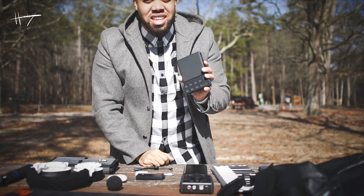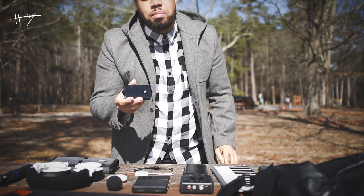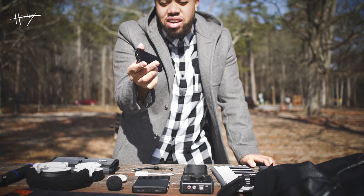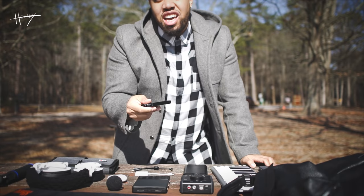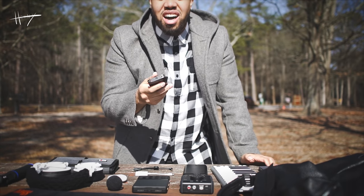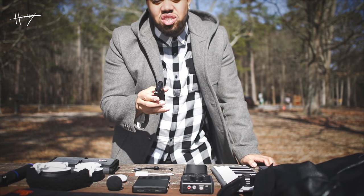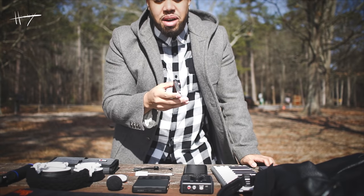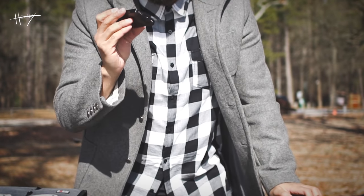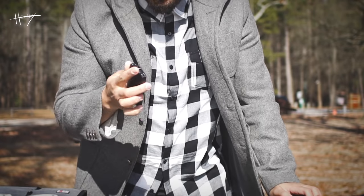I believe they'll come out with updates that'll make it better. One of my go-to things I first found out when I got my iPad was how to make my sound beefier, and this is a Fiio A3 headphone amp. What this does is I plug one side into the headphone jack, one side into my iPad — the overall music presence you get from plugging this into your iPad to your headphones is amazing.